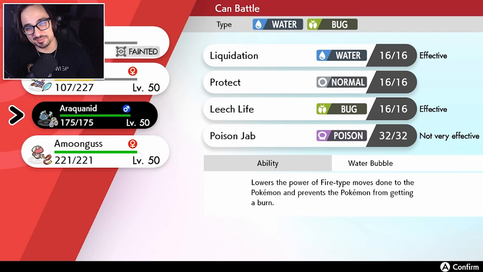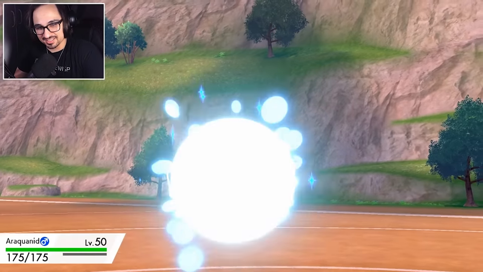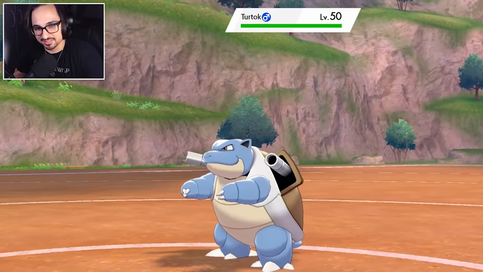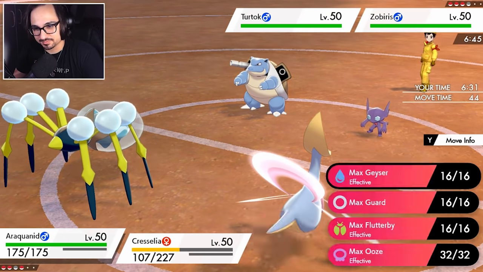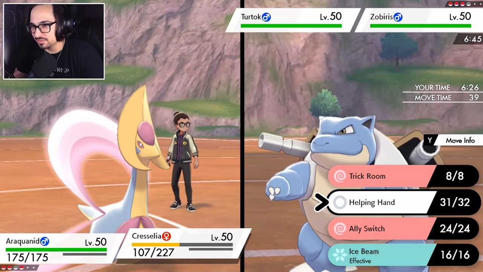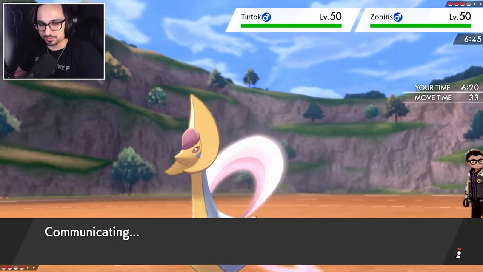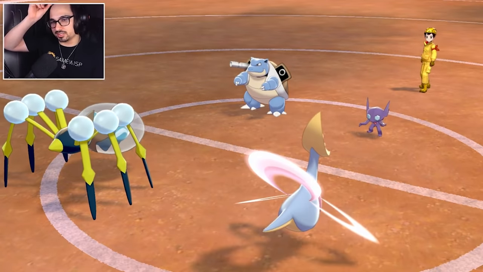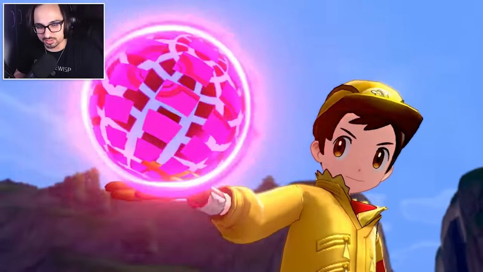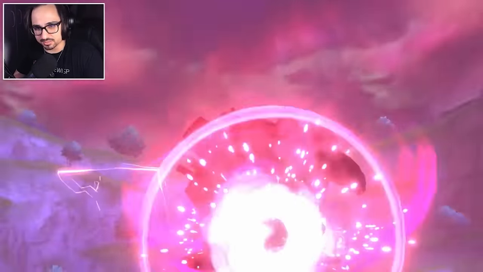Okay, I guess. Let me just go with my Araquanid now before something else blows up. I'll tell you what, didn't see that one coming. It goes into Turtok, the Blastoise. Alright, let's just Dynamax Max Geyser the Zoebrus. Don't ask me. And let's go for the Trick Room here, just in case they decide to Shell Smash, we can switch up the speed a little bit. We are going to be giving it the Geyser, which is a little bit bad. Also, they just went for, looks like, just Gigantamax Blastoise.